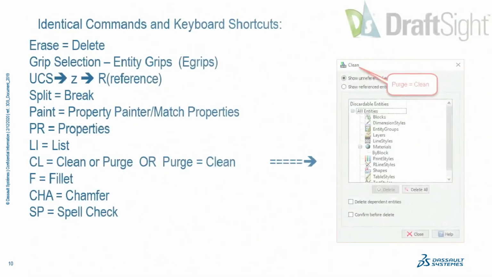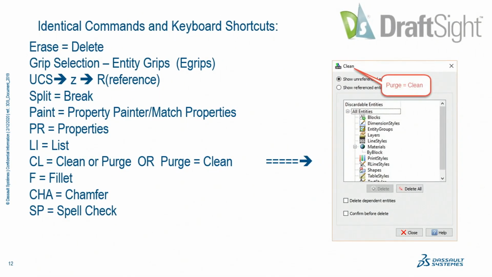Okay. Of course, if you type in erase, that equals delete. So there are aliases inside here, which we'll talk about here in a minute. If you see right kind of three quarters of the way down, there's the CL command or clean or purge. If I type in purge or clean, they mean the same thing in DraftSight. So if I want to purge something, I can type in purge. The clean box comes up, it's the same thing, that's where the alias is. Or if I type clean, it knows what I'm talking about, okay?